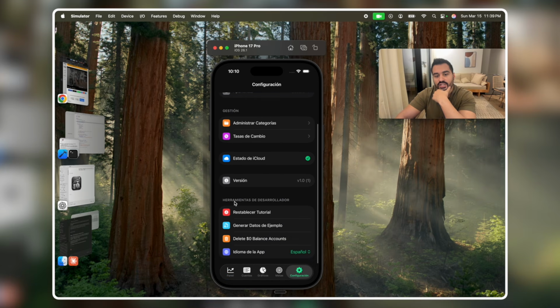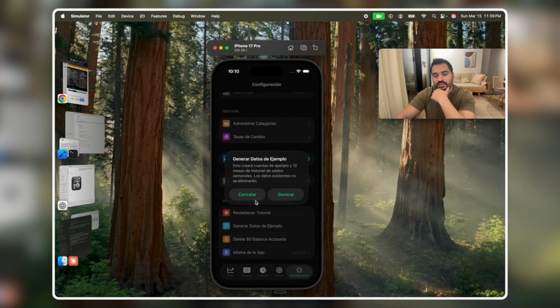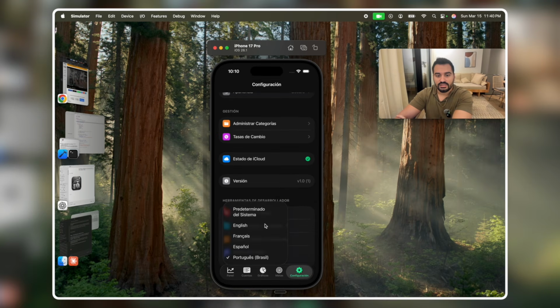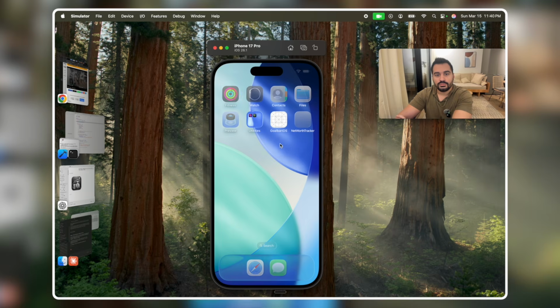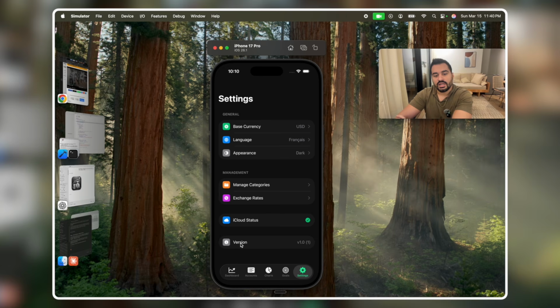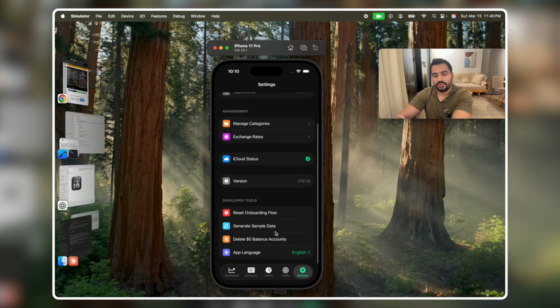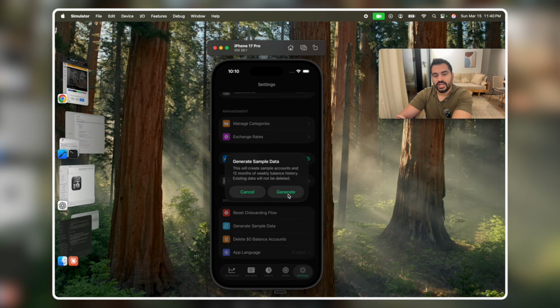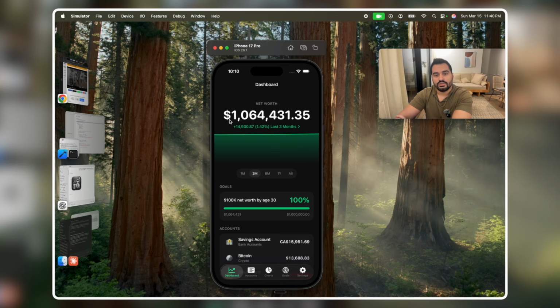One cool thing is that you can actually add developer settings. And then these just really help you with showing off the app and kind of getting accustomed to it. For example, let me just change this back to English so that you guys can see actually what I'm doing here. We'll just close it again. But yeah, like I was saying, I didn't want to show this app with 0 accounts in there, so I click generate sample data, and then it will just create a bunch of new random data. And then you can see that in the accounts, so all of a sudden we're at 1 million.